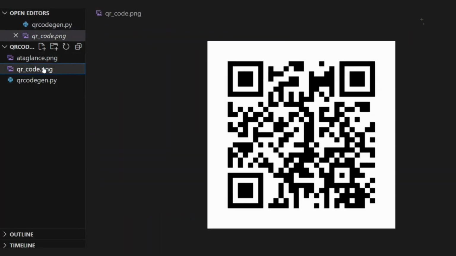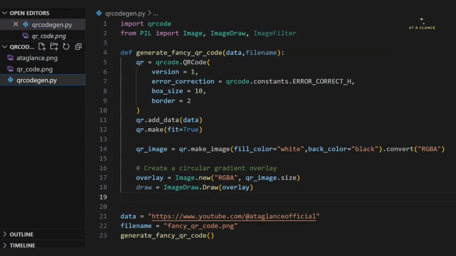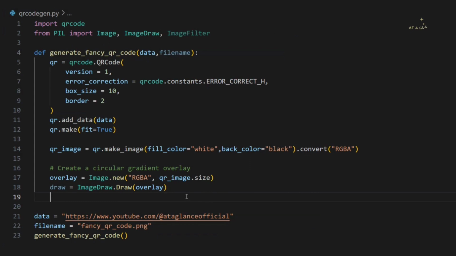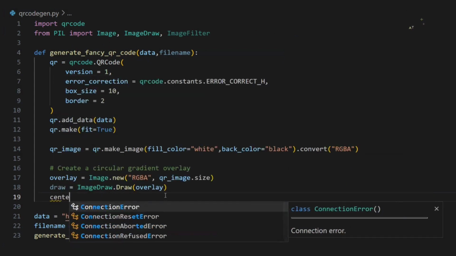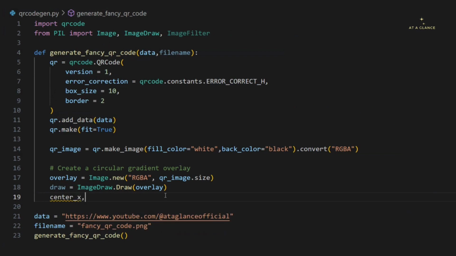Now what exactly do we want to draw? We can do one thing. We can just calculate the center of this particular QR code, and then we can have a particular circle of specified radius, and then we can create a gradient. That means at the center we can have a more opaque color, and at the ends of this particular radius we can have the transparency be more. So it will create a circular gradient kind of look in the QR image.